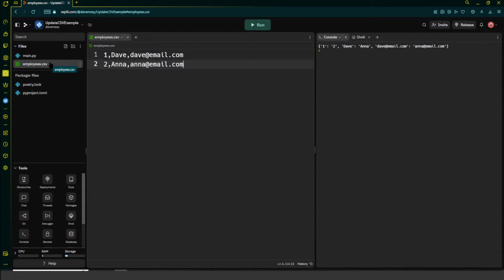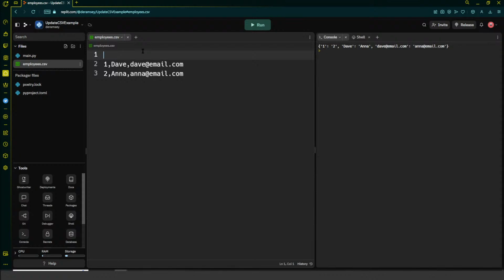Because remember that when we're using a dictionary it needs key value pairs. So it needs a relational key to be able to associate the values to. And so in absence of predefined fields, it tries to use the first line of the CSV file as the headers for that CSV file.